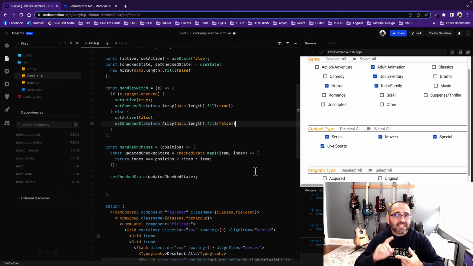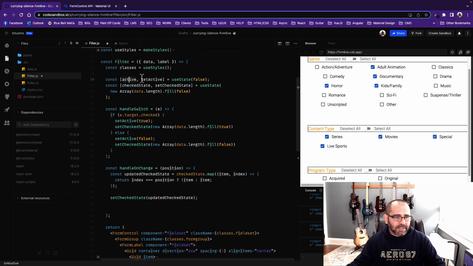That means if they're all true, then they're all true. But if it contains at least one false, then it's not true. Does that make sense? We're trying to figure out whether all of these need to be selected, right?